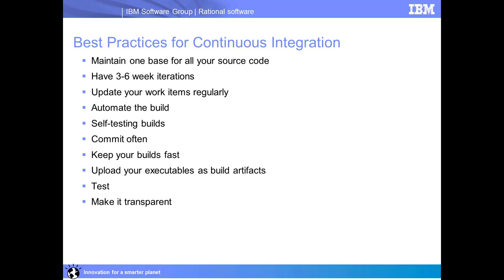Then automate the build. As soon as you check in some changes, or have a build automatically run, have it deploy your changes in a near production environment, have it run your test cases, and let you know if the build succeeded or failed, right? Build should be automated. It shouldn't be that there's a build master who goes and fires the build once in 1 day or once in 2 days and so on. Build should be self-testing, right?